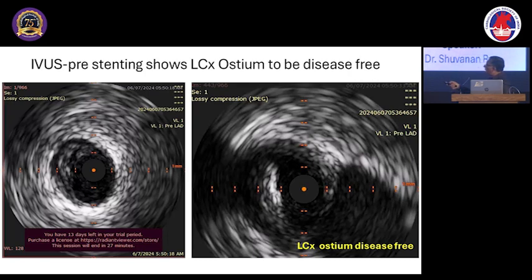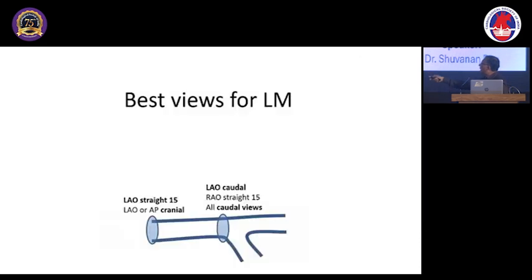In this view, this is the LAD. Which one is the LAD? This is the LAD. It is in the middle, and it is going towards the border of the heart. It is not the LCX. It is the diagonal. There are two diagonals, one diagonal, and there is another diagonal. These two are going to the borders of the heart, so they are diagonals, not LAD.